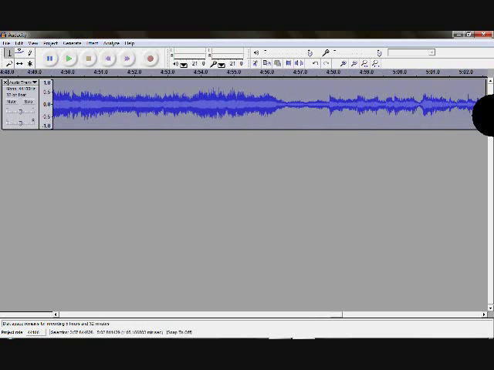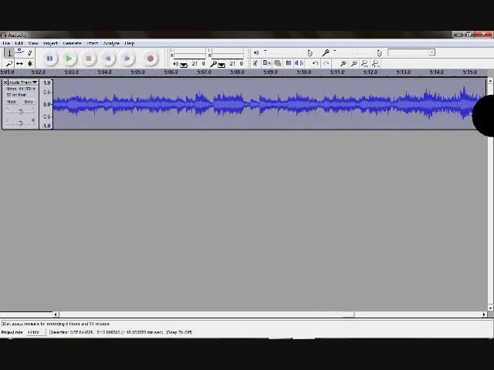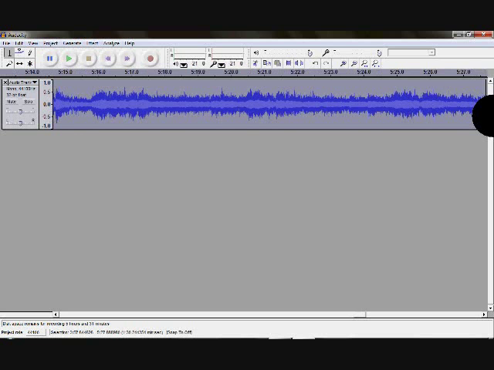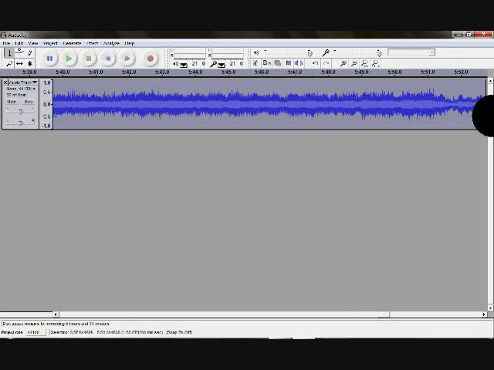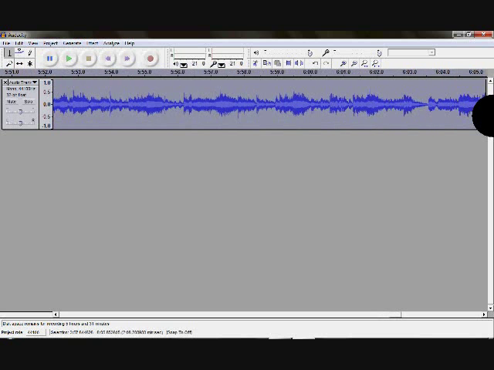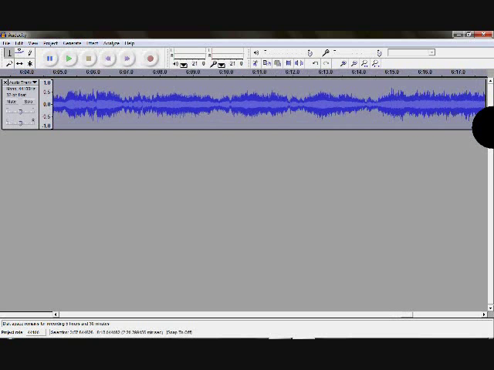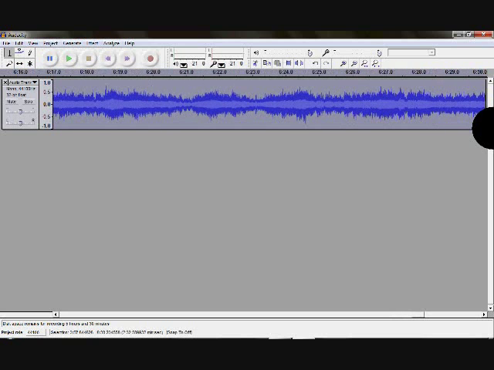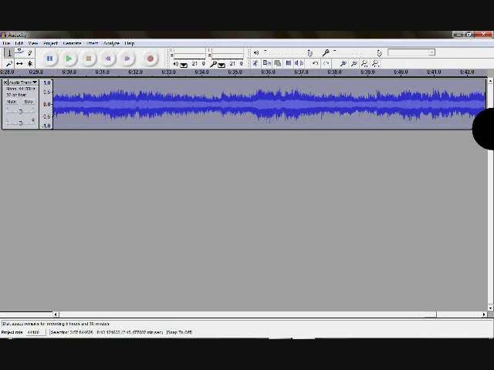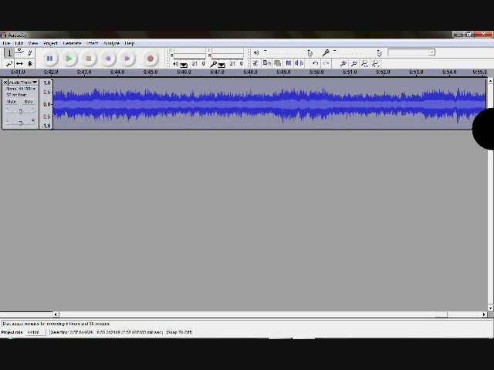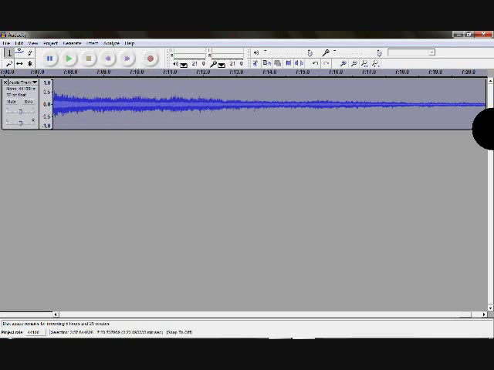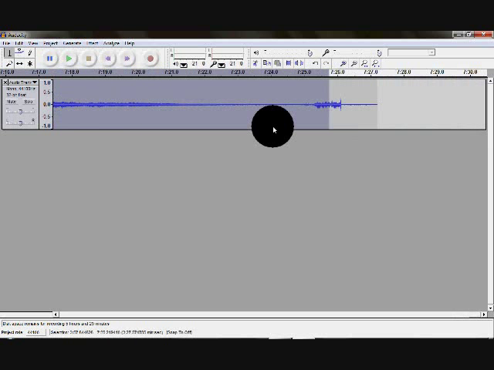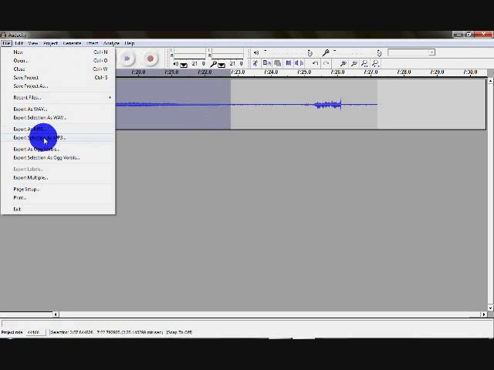Or you might just want one side of something and you just want it to play all the way through. I'm just showing you how to separate the tracks so I don't get that many questions about it. This is just how you separate tracks. And I'll show you how to burn it on a CD next, which, if you guys don't know how to do that, that's pretty weird, but I'll show it to you anyway. Okay, so don't highlight that little bit at the end, that's just me shutting off the tape.